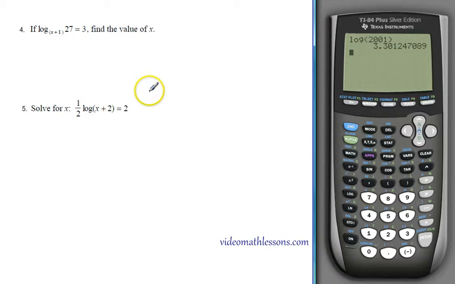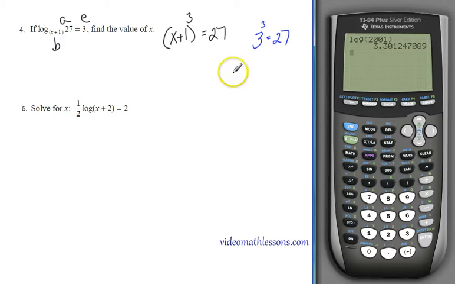Okay, all right, a little more complicated. So now we have a variable, big deal, with parentheses. Still the base. 3 is the exponent. 27 is the answer. So now I'm going to rewrite this, keep my parentheses. Base, exponent, answer. Now, I know that something cubed is 27, so I know 3 cubed is 27. What that tells me is that the inside of this parenthesis has to be 3. So you need to find the x, therefore, x is 2.